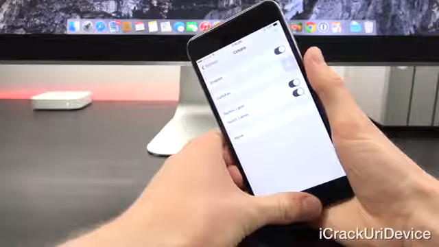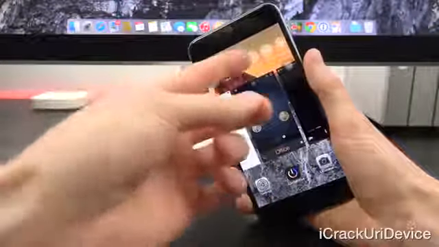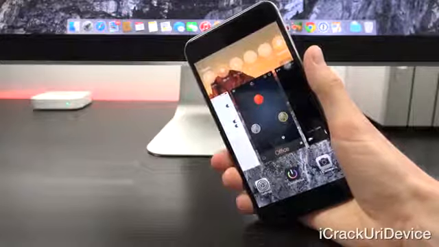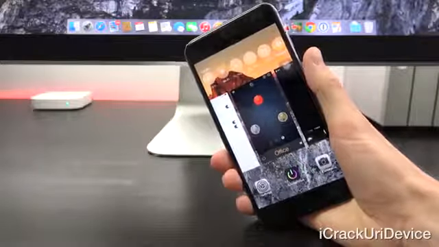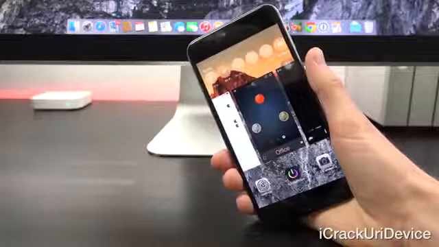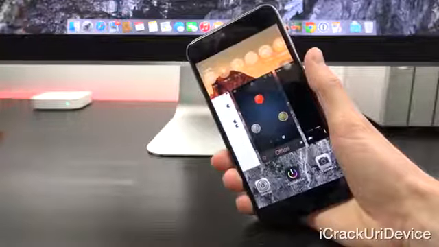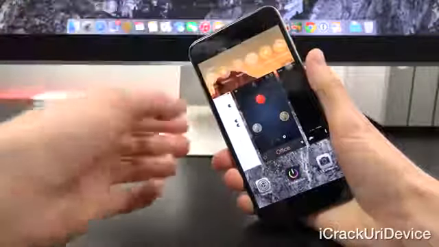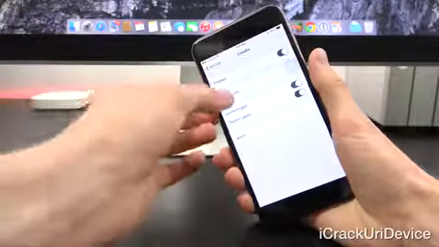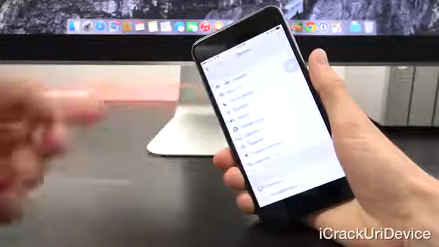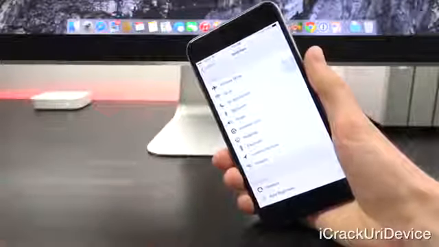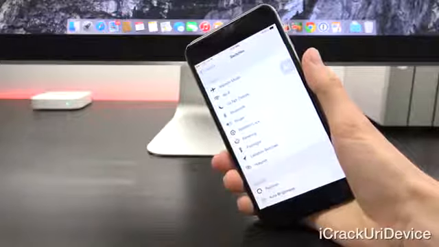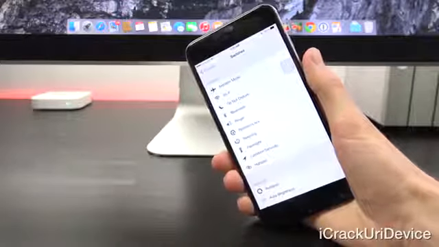So now when you enter multitasking view, instead of having recent contacts and favorite contacts along the top, you now have toggles. So I can toggle on or off Wi-Fi, airplane mode, do not disturb, Bluetooth, etc. You can set all of these up inside of the Cydia settings pane. So here, as you can see, for switches, you can move them around, and even for some, you can kind of go into them and you can set a specific option.